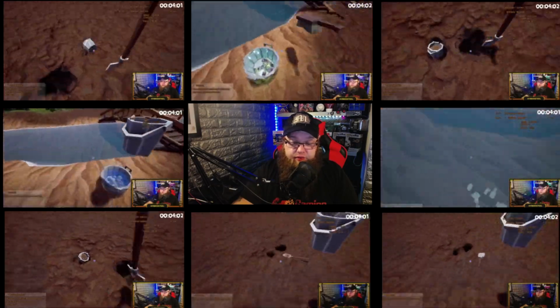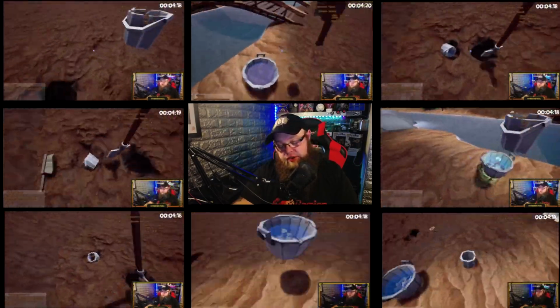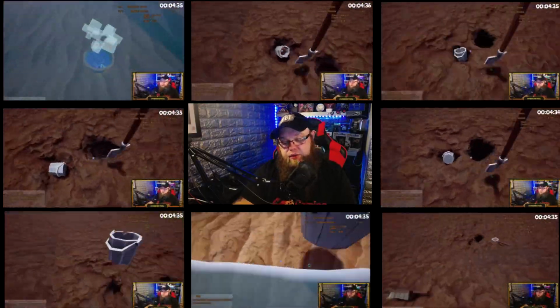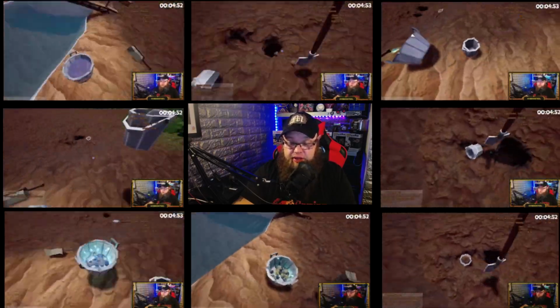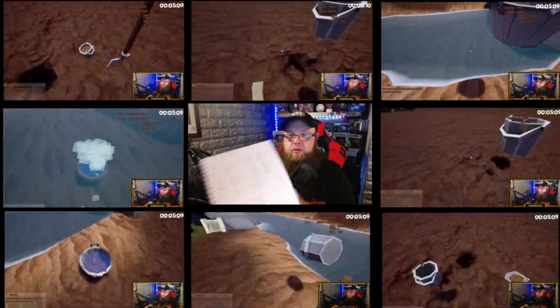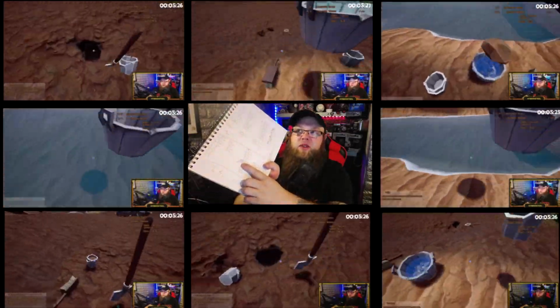So first run of 9 minutes, 344 coins. Second run of 9 minutes, 337 coins. Third run, 374 coins. Fourth run, 335 coins. And the fifth run was 398 coins. Voila. Okay. I spilt my drink.